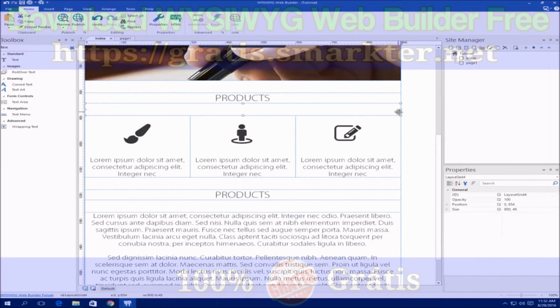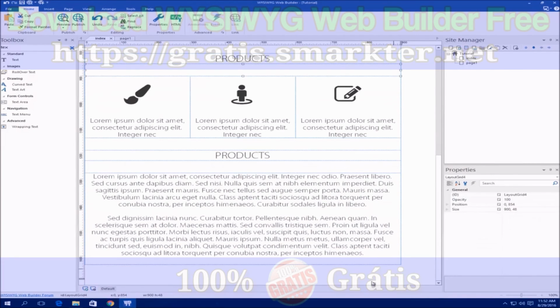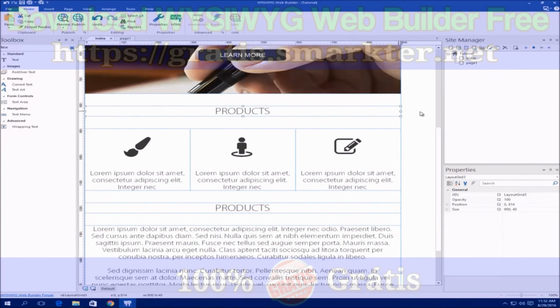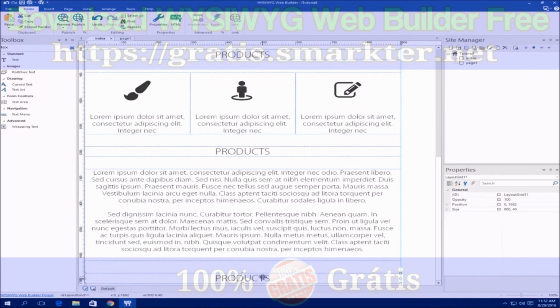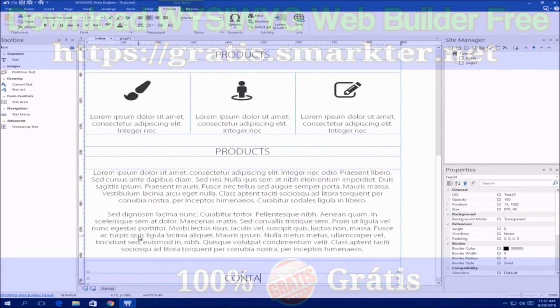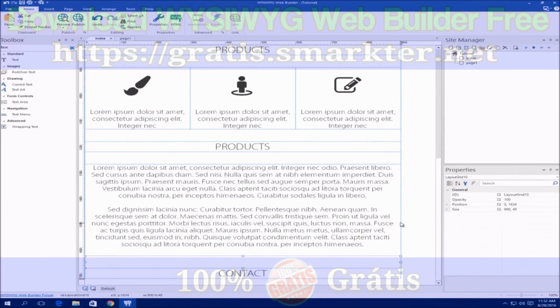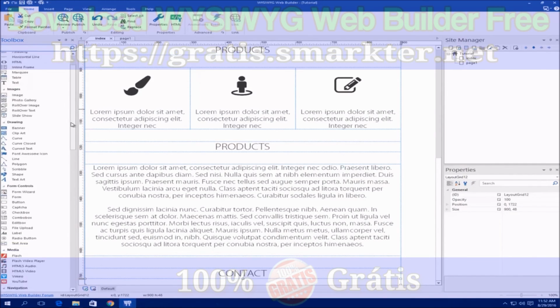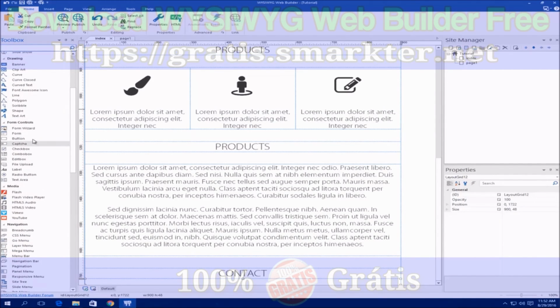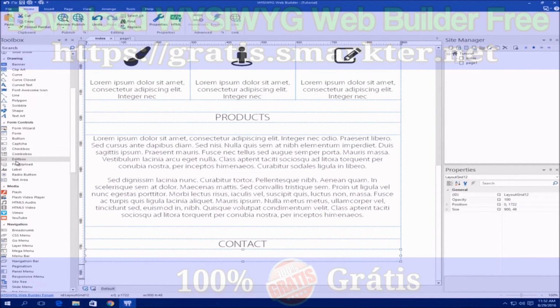So copy this blank layout grid, paste it, and then copy a title and paste it. And we need to type here contact, and we need space here in between. Okay, now how do we create this content? Well, we need to use the contact forms. So here everything that's under form controls. And first we need edit box. Yes, edit box. And it becomes fluid, as you can see.